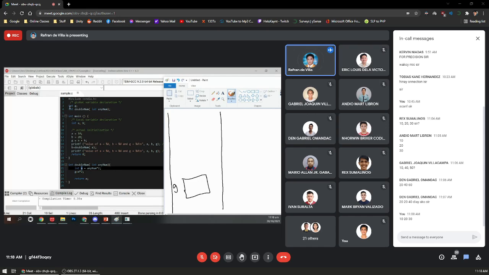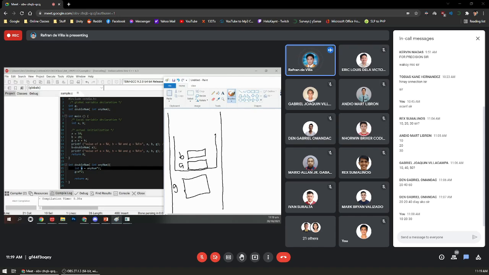And then here comes main. When you call main, it creates a special location for your program wherein those variables A and B are stored. So they have their location on that part of the memory.